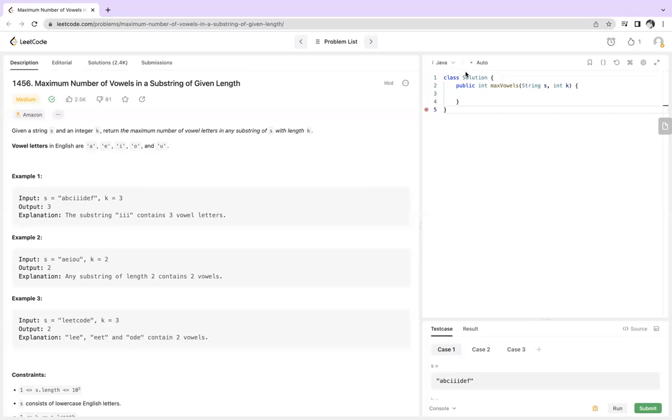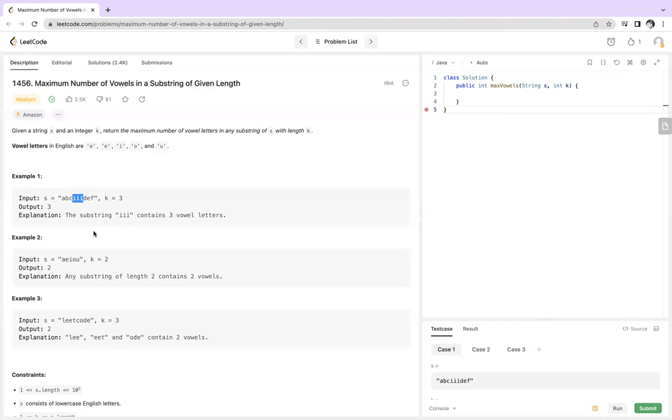So in this given string, let's say k is equal to 3, so ABC is one substring, BCI is one substring, and then III is also one substring. We need to find out the count of the vowels, and then find out the maximum number of vowels in a given substring.